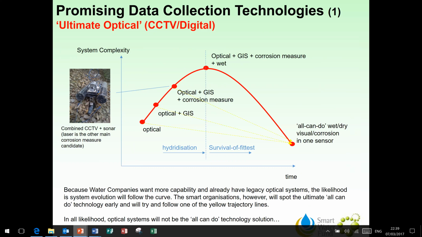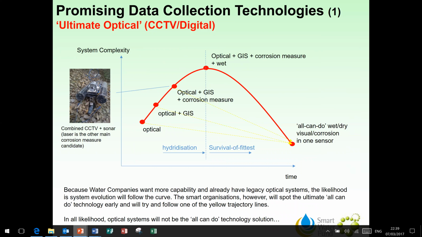And then the other big thing, on this slide, is integrating it with other solutions. So, for example, get the GPS signal in there, so you can work out where the system is, and you can bring in corrosion measurement and a bunch of other technology. So the idea of the up-down curve says that there's a number of things you can add to the basic panorama.